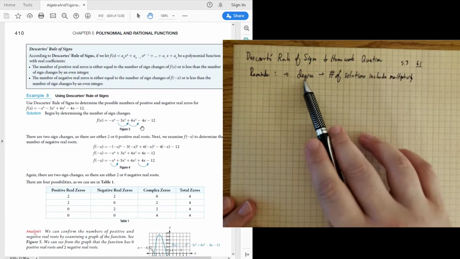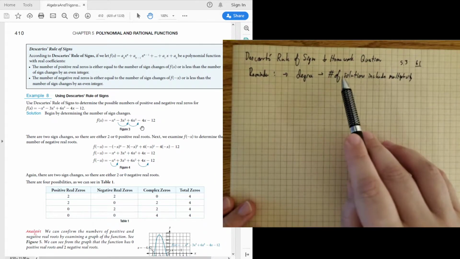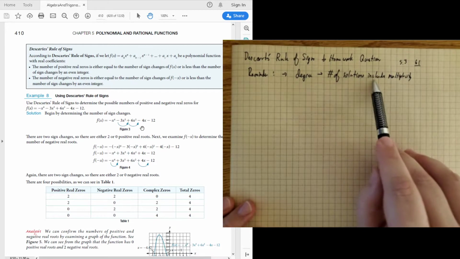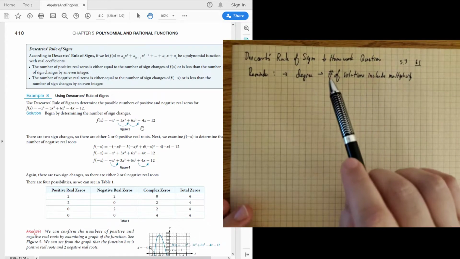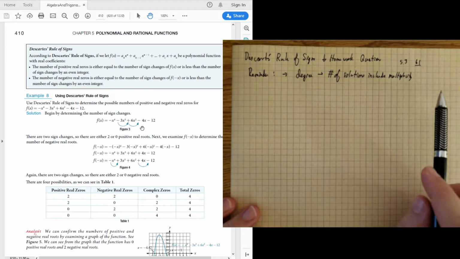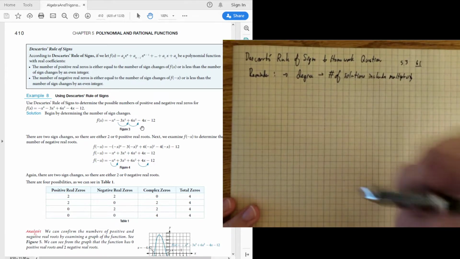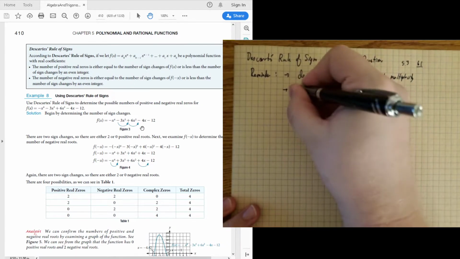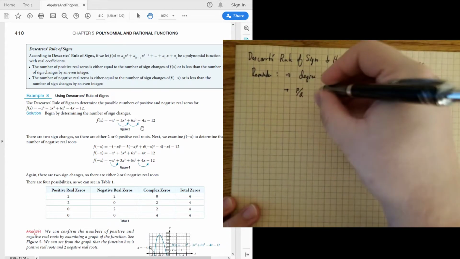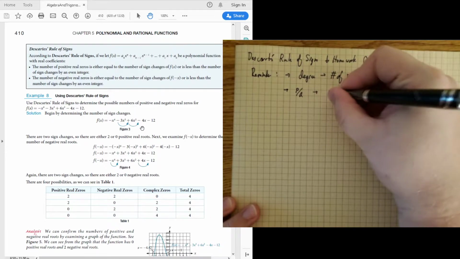It just does, because if there are duplicates, they're included in that total. So it may be degree 3, but all 3 of them are the same. But that's still 3 solutions. It's just that some of them are the same solution. And so that was what we talked about last time, that there's a cap on how many solutions there could be. But we also talked about last time how we can use p over q to determine possible solutions.